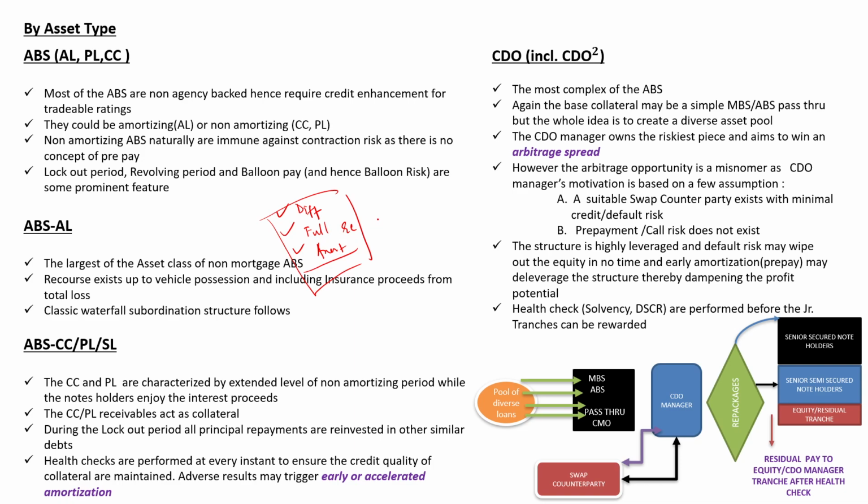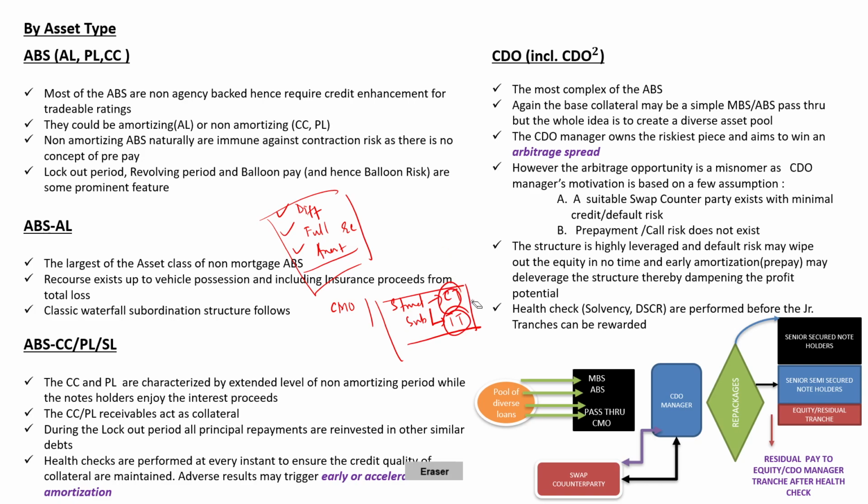As before with the MBS type of security, it could be a classic waterfall structure of both the CMO type as well as the structured subordination. In tranche, structured subordination could be further divided into the credit tranching as well as the time tranching. We have discussed both credit tranching and time tranching at length in our previous slides.